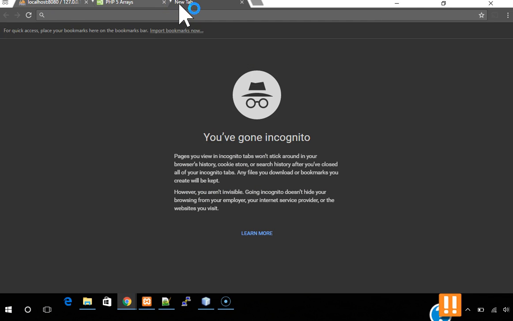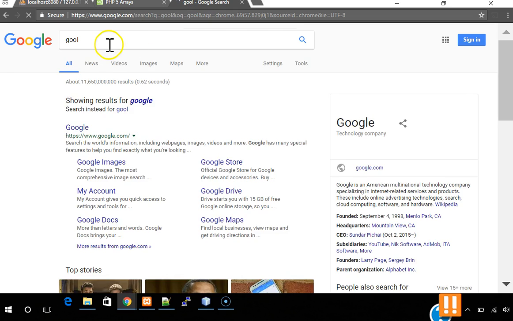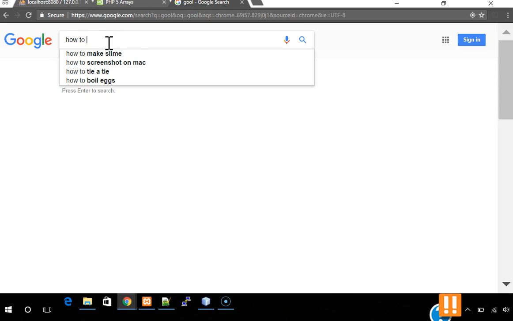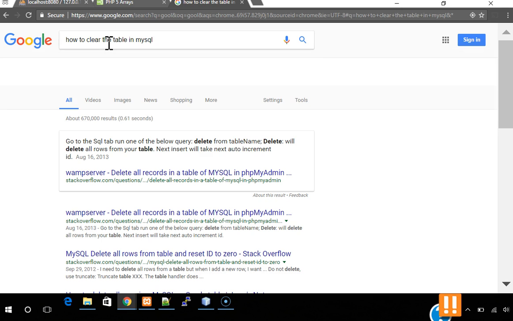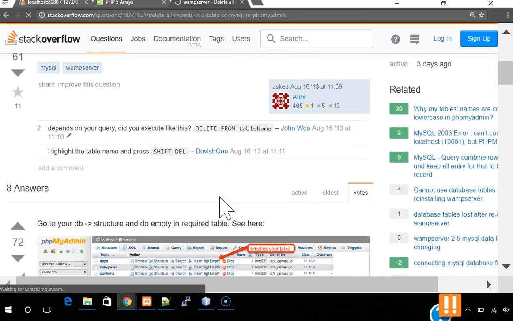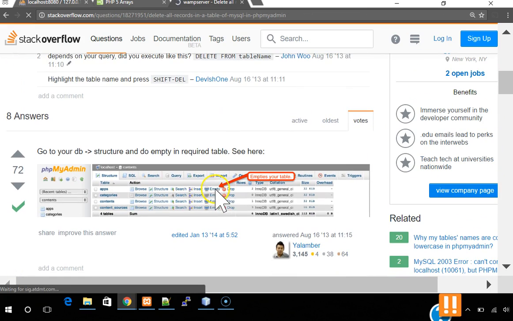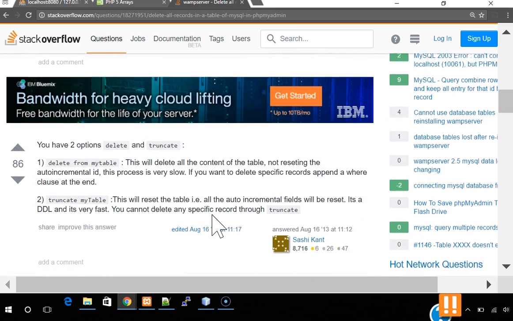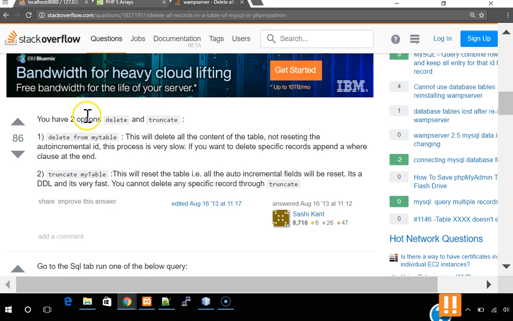Just quickly, I'm gonna Google how to clear the table in MySQL. Delete all records in a table of MySQL in phpMyAdmin. Empty. I could have just hit empty. Truncate. You have 2 options.